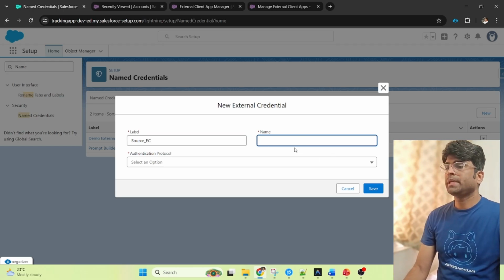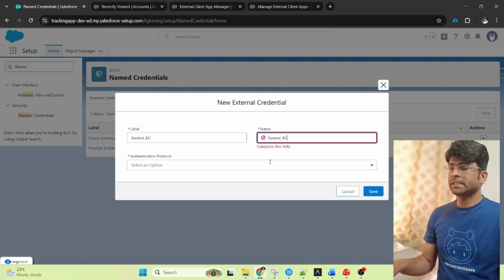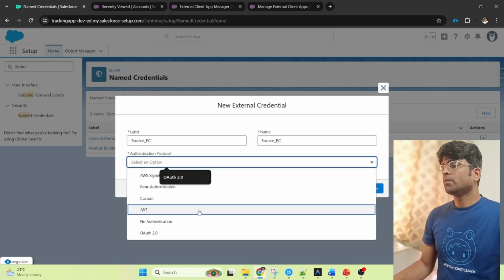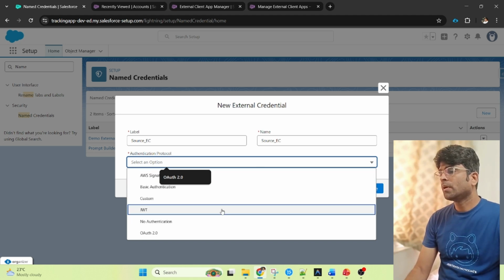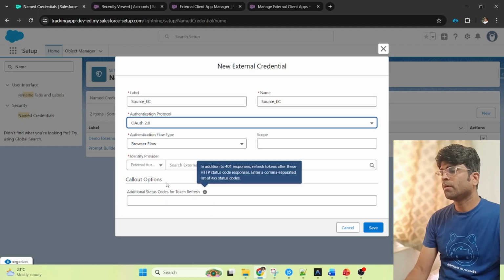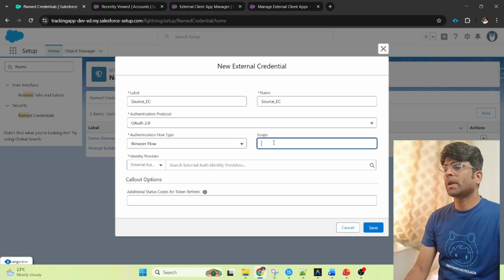Now name it, just provide the same name as it is. Now authentication protocol, you see OAuth 2.0. Now authentication flow, browser flow.